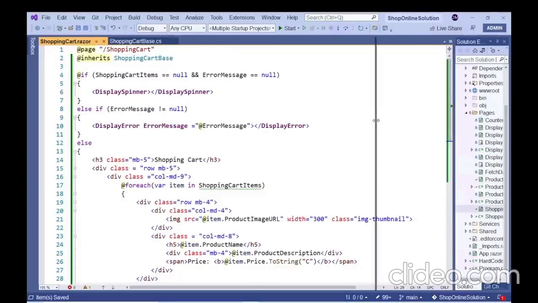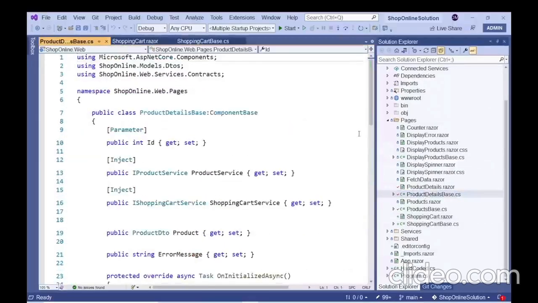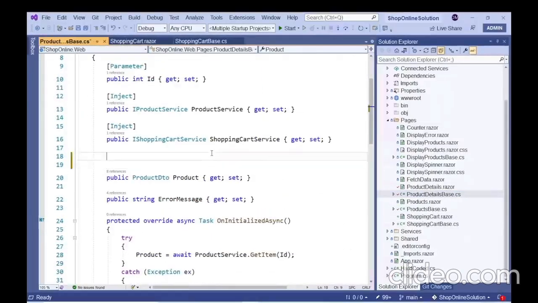Now that we have written the code for displaying a collection of products data for products added to the user's shopping cart, let's write code that navigates the user to this screen after the user clicks the Add to Cart button. So let's go to the AddToCart_Click event handler method within the product details base class and implement the relevant code.